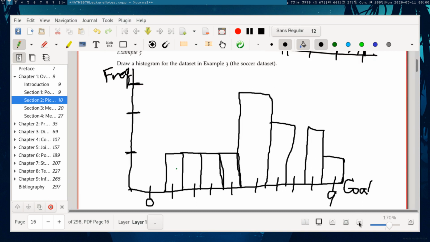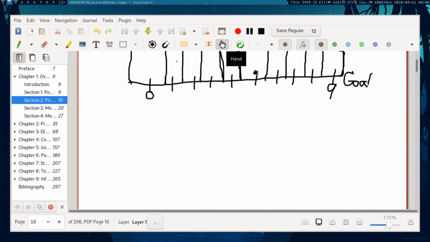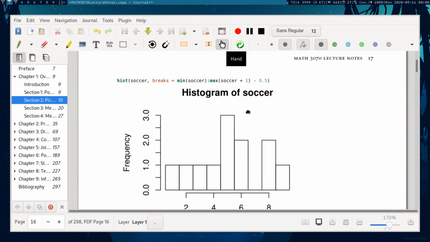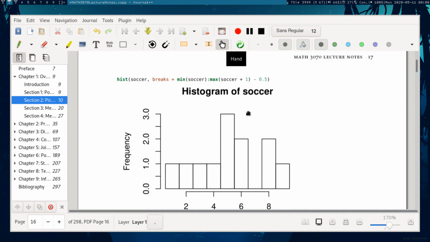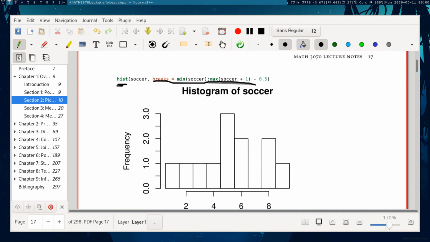So if we wanted to, down here is the R code for constructing a histogram. The R function is hist, and I've given it some parameters to manually specify the breaks because otherwise it would use its own procedures to come up with the breaks. And I wanted to override that, and this is one way to do it, where I basically gave the function the break points.